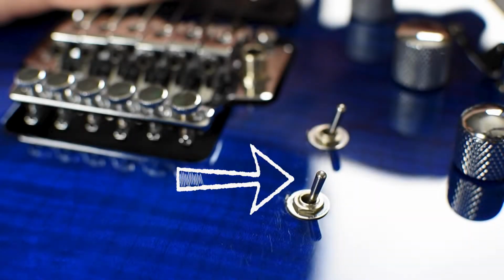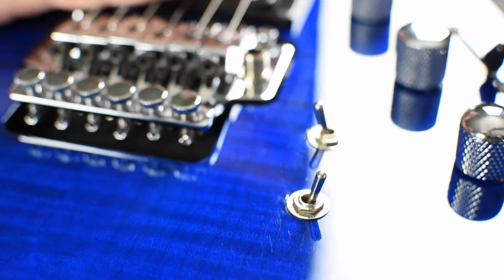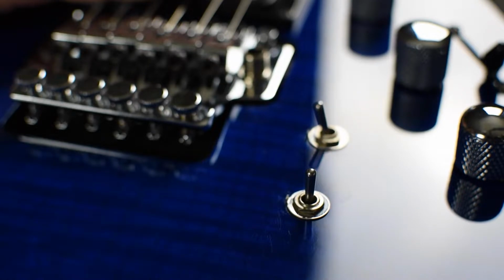This toggle switch allows you to choose between the three modes of the sustainer system. The first mode is straight sustain, where the pitch remains the same. The second is a sustain that slowly turns into a harmonic. And the third mode is a sustain that quickly turns into a harmonic.